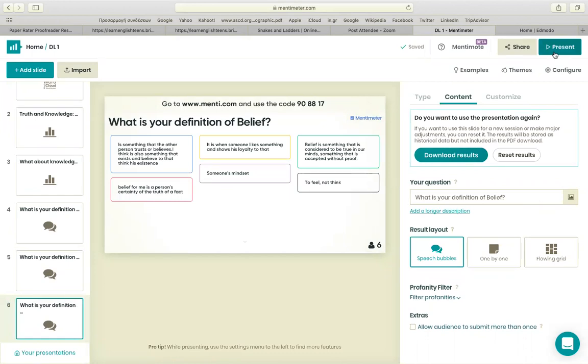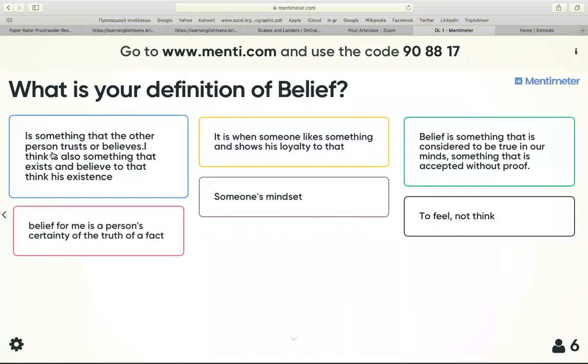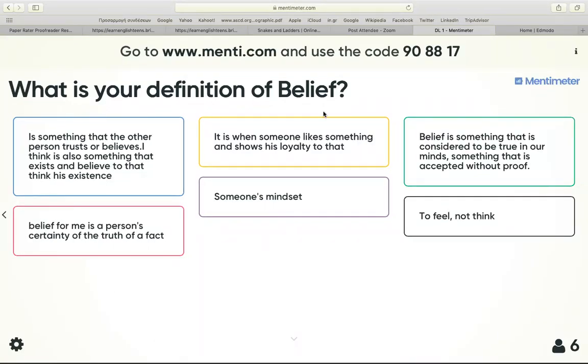This is when I did the Plato allegory, the TED lesson, with my deeper learning students. Before that, I asked them some questions, like: what is your definition of belief? Because the whole Plato allegory is about what we know, what we believe, what we think we know, what is knowledge, what is belief, what is truth.